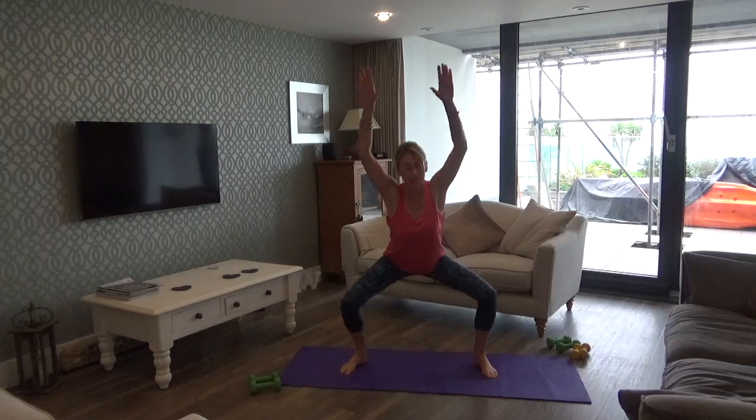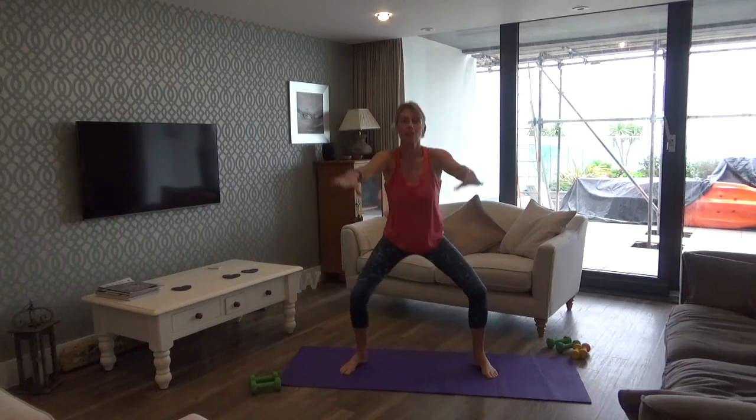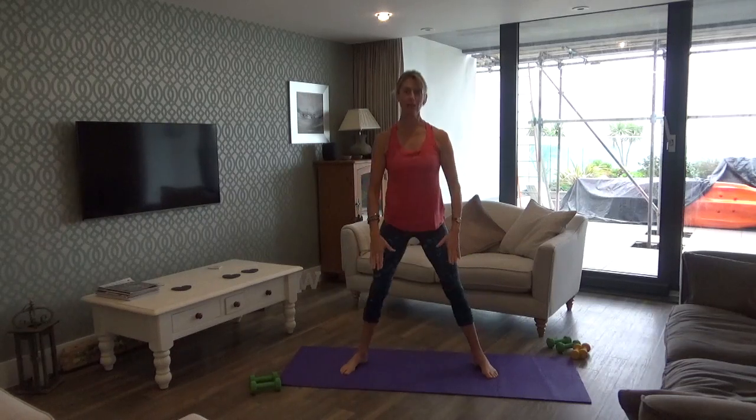If your knees hurt when you do these, don't go down so far. We'll build up those thigh muscles so that you can go down a little bit deeper as the weeks go by.